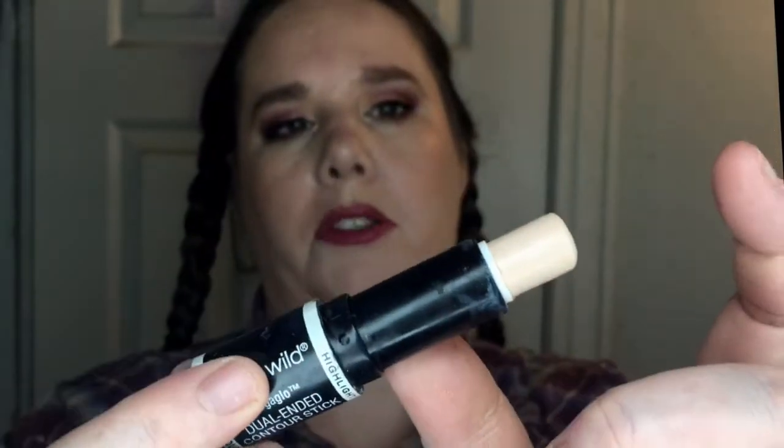My Wet and Wild stick — this was way out here before, and as you can see on this side, I am kicking butt on it. I am making it through and I'm really proud of myself on that one. I'm not so proud of myself on the other side though.